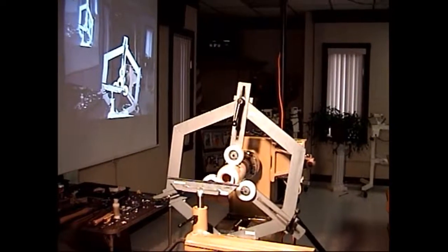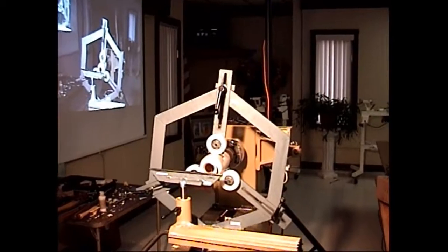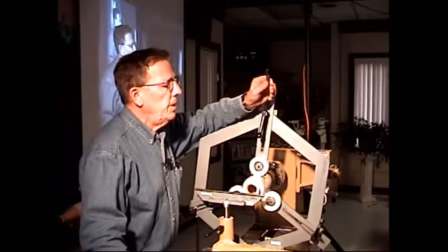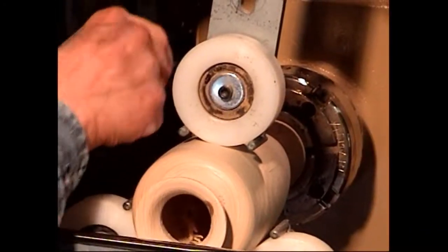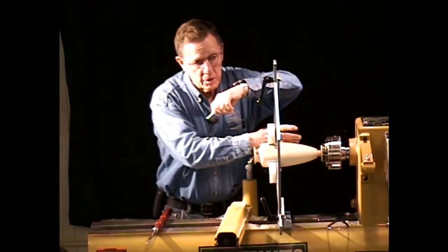And I'll be right back. If you get a scraper, a teardrop scraper, this happens to be the small one that goes on our little boring bars. If you get the larger size teardrop scraper, which we have when they're in stock, which I can't get right now, then you put that on that boring bar and you go on down inside with that scraper after you're done getting it to the final thickness.